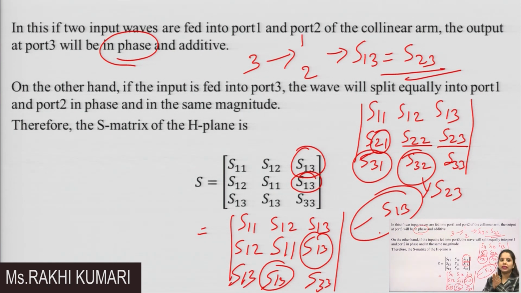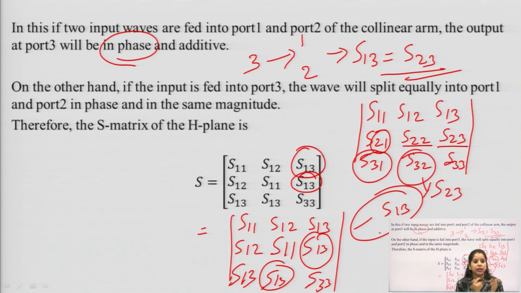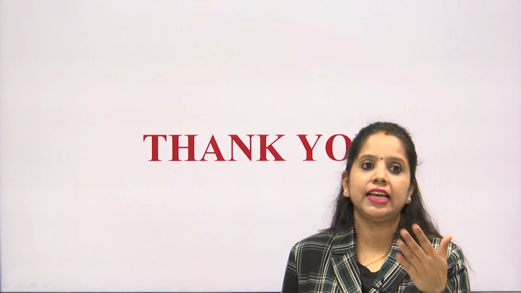So, these are basically the end of the S-matrix analysis of the E plane and the H plane T, and in your examination the S parameter analysis is also asked, and this is very important for understanding the proper function of the E plane T and the H plane T. So, here comes the end of your E plane T and the H plane T.